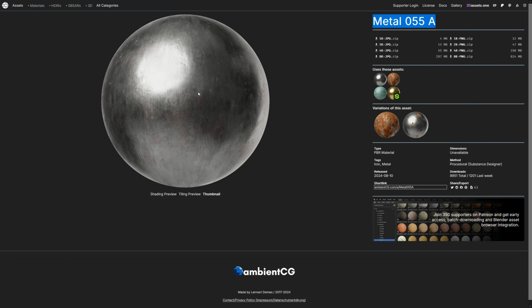Once you've downloaded those textures, back in Blender, we can click our Principled BSDF, Control-Shift-T, and select our textures that we need. Now, we don't need all of these, and we have two options for normal. We want the OpenGL normal. That is what Blender uses. We'll need the roughness, we'll need the metalness, and the color. Click this button, and you've got all these nodes added for you already.